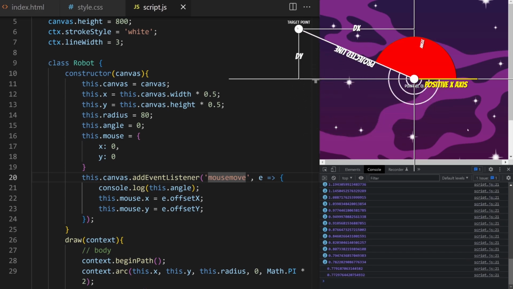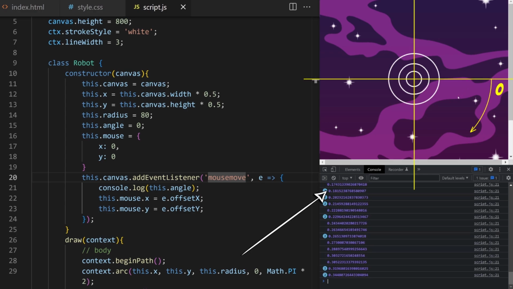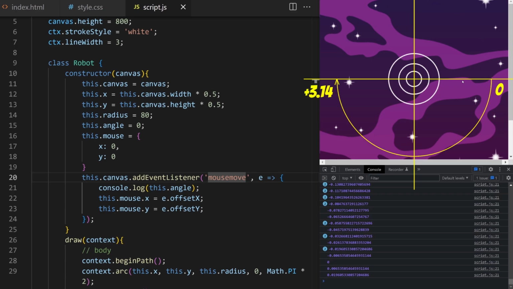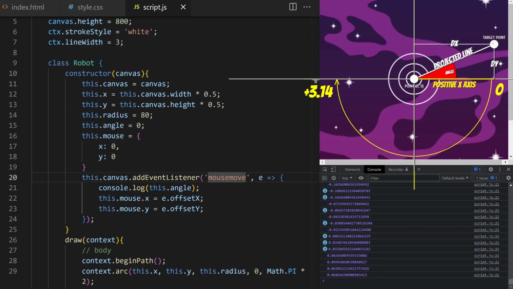Because of the way I wrote this code, we get a set of values that start from 0 here. We are moving into positive values. These values are in radians, by the way. We move all the way to 3.14, plus pi, and then we immediately jump to minus pi. And as I keep moving this way, we are going back towards 0. Okay, so negative values are here, positive values are here. I will just make a quick note of these value ranges so I can work with them easily.